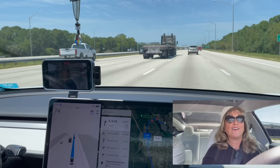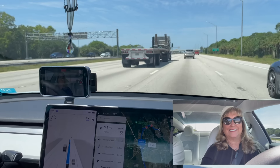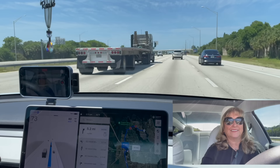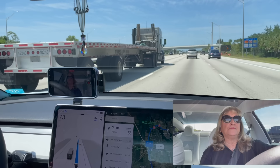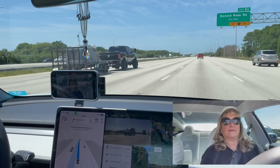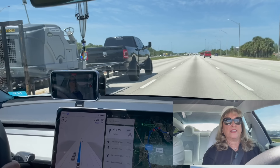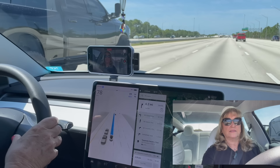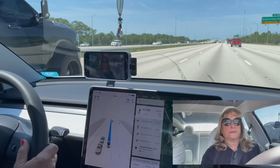Are you enjoying your ride? Are you afraid? I'm gradually, as I see what it does in traffic conditions, building up a little more trust in it — as would be expected. The more it does this, and does it safer than I would probably do it. Now it just went over to the other lane and I'm going to lower the speed down to 75 by turning the wheel on the steering wheel. That's a good compromise.